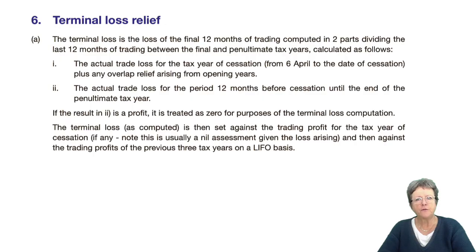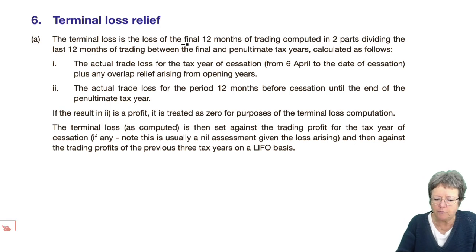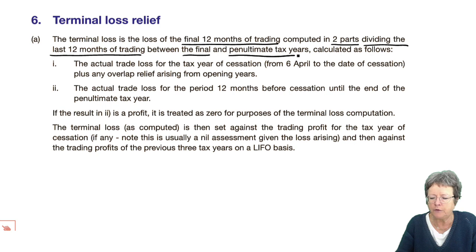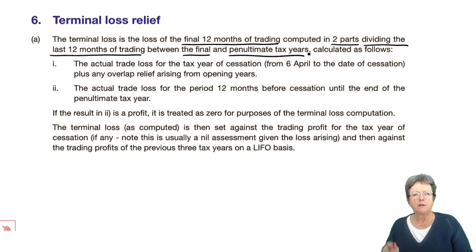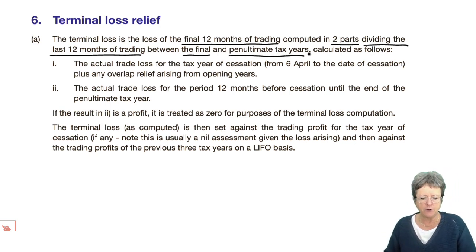The final section of this chapter is about terminal loss relief. Now, terminal loss is the loss in the final 12 months of trading, and it's worked in two parts, which are divide the last 12 months between the final and penultimate tax years. I'll show you in a second, it'll be easier than you think.